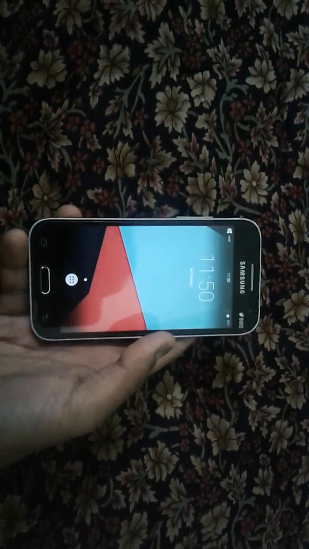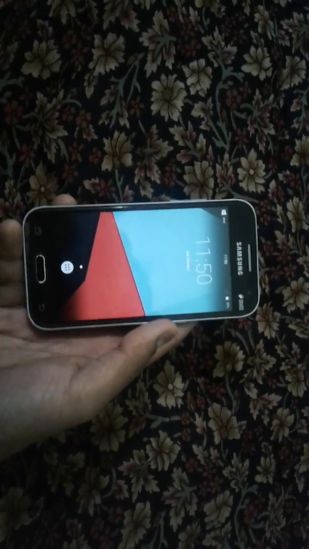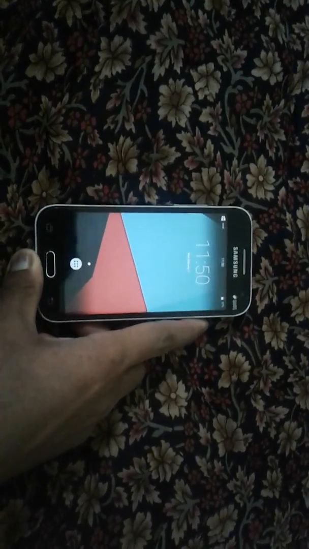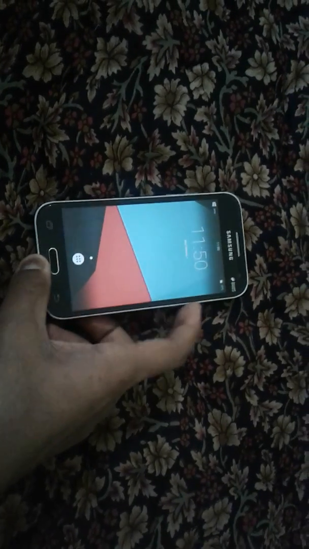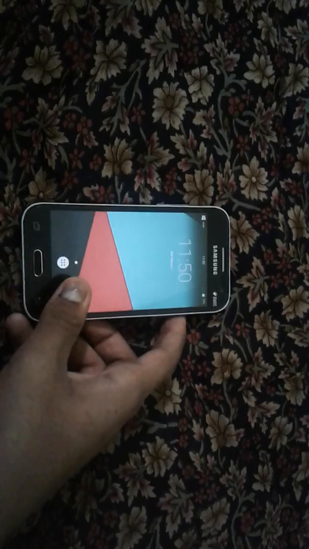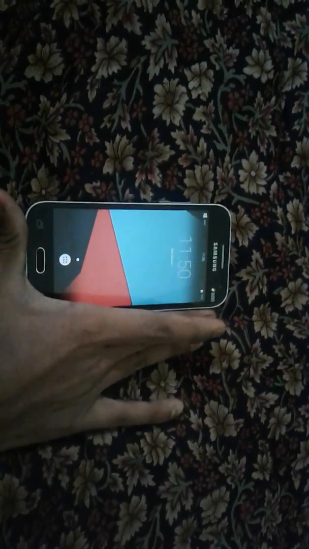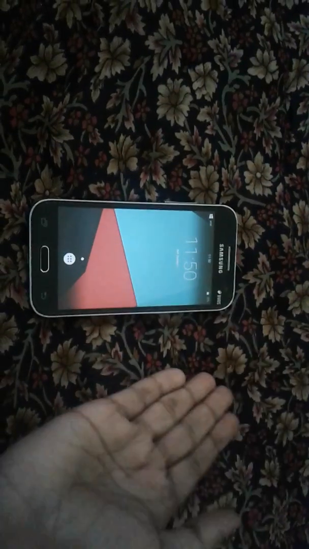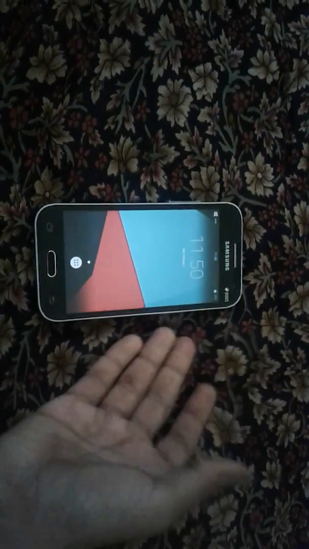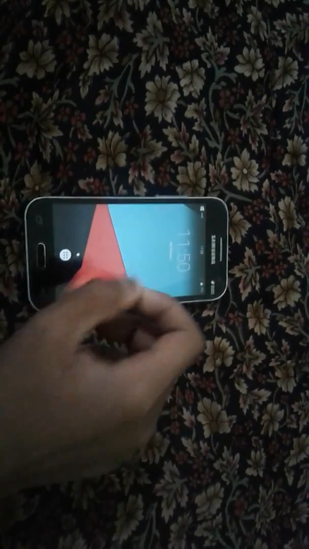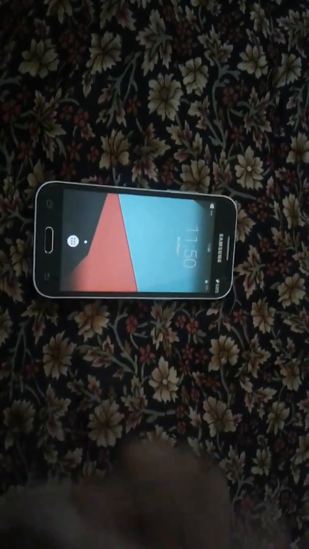So how to flash a custom kernel? If you don't flash a custom kernel properly, then your device might get hard bricked or even go into a boot loop. So you must search for a custom kernel for your device model. You cannot install a custom kernel of any other device on your device, which will cause errors, also known as boot loop, or maybe hard brick your device.